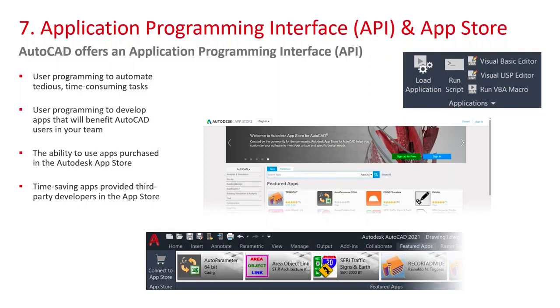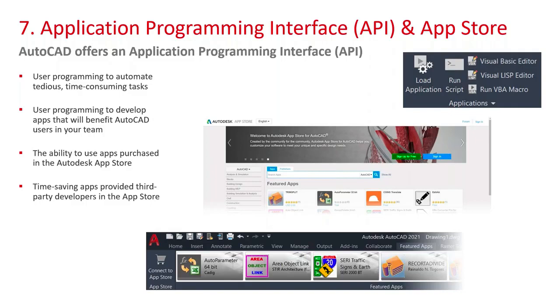And you can jump onto the Autodesk App Store. You can see that on the slide there as well. And it's very easy to find. You just type in Autodesk App Store in your browser and you'll get that screen. And you can find various apps available for you in the App Store.